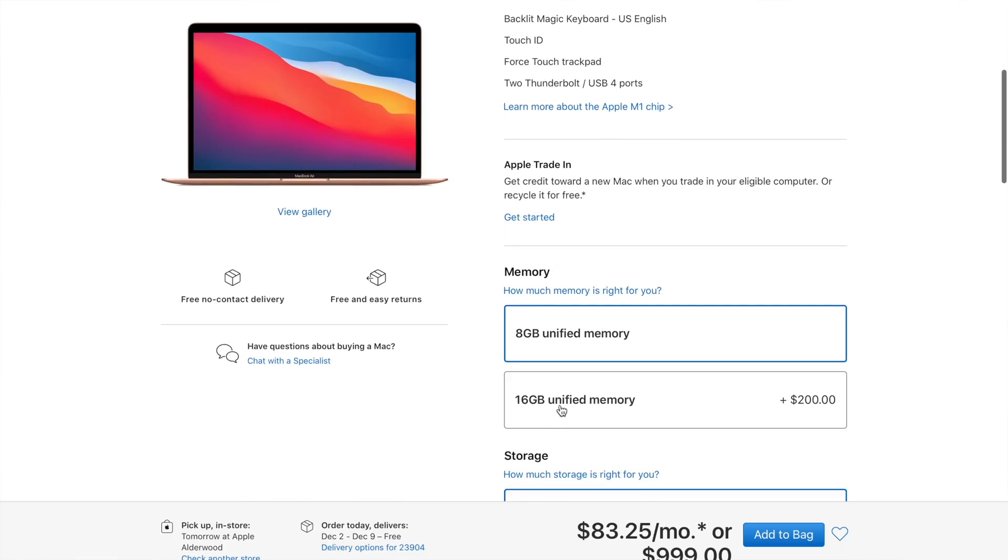As a shopper, I know it's difficult when you have options in front of you, and when you're on the website and you see that 16GB is $200 more, what can I get out of that $200? If you're expecting raw performance, you're not going to see that from your RAM.